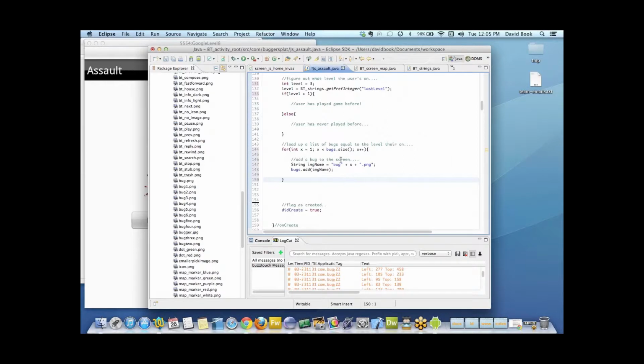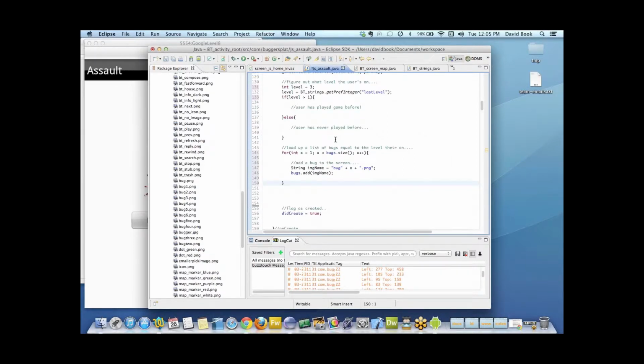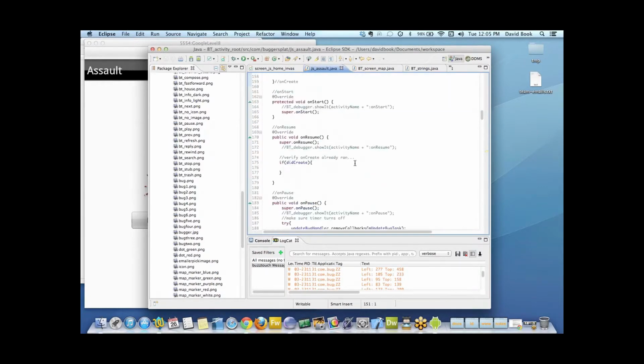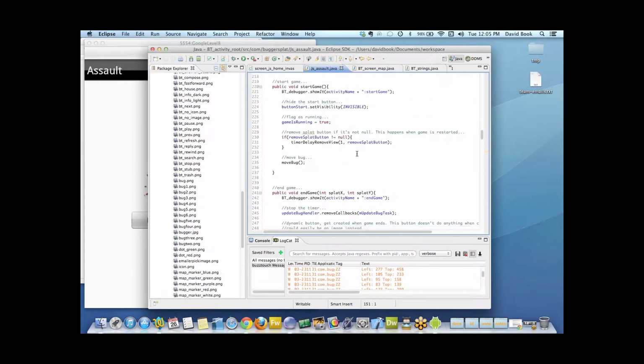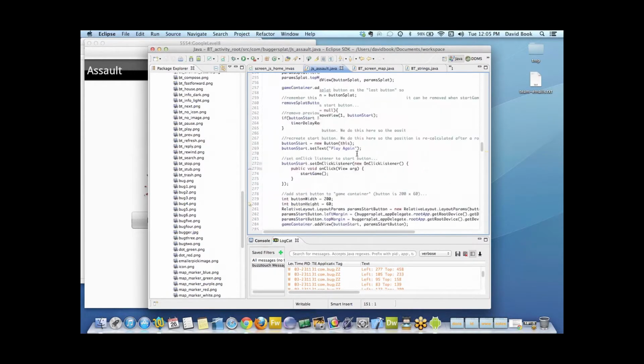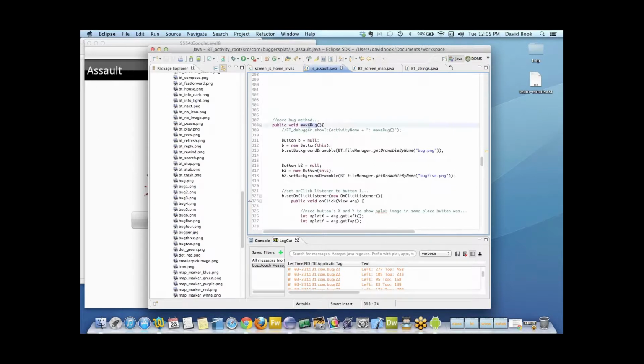And it's going to be a different length for each player. We're cheating a little bit and starting this on level 3, but in your real life you'd probably start on level 1 or something like that. But you'll experiment with this and it'll work. So bugs is now just an array of image names. But we're going to think about that image name list, that list of names, when we move the bug around in our move bug method.